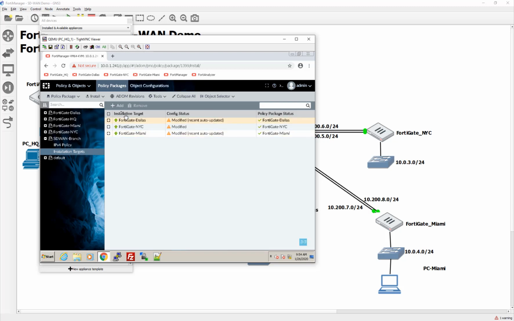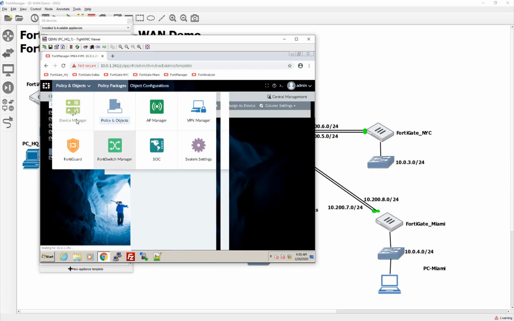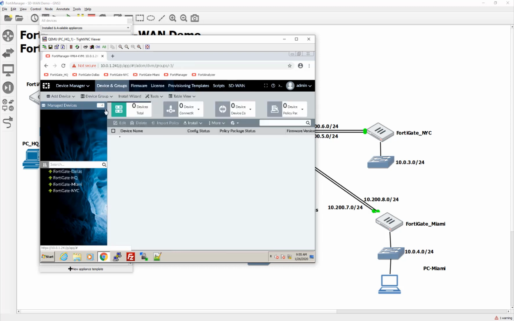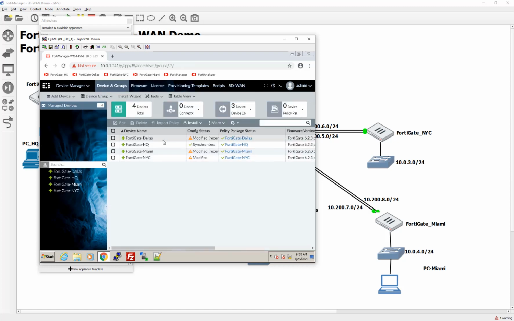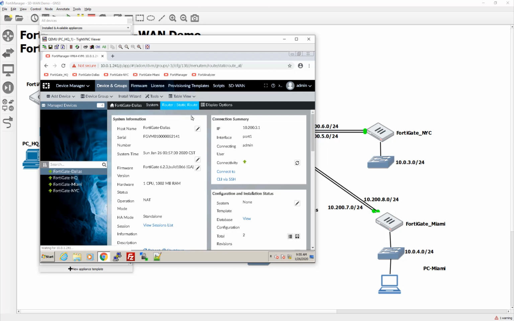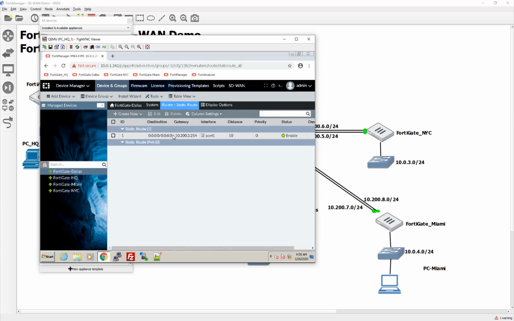deployment. All right. So let's go ahead and go to Device Manager, and I'm wondering if it will allow us to change the default gateway while we're at it also. So let's go to our device and groups. I'm kind of stretching it here, trying to get this all to work in one shot. All right, so we'll go to Dallas, we'll go to router, we'll go to static routes. All right, and as you can see here, we have the quad 0.